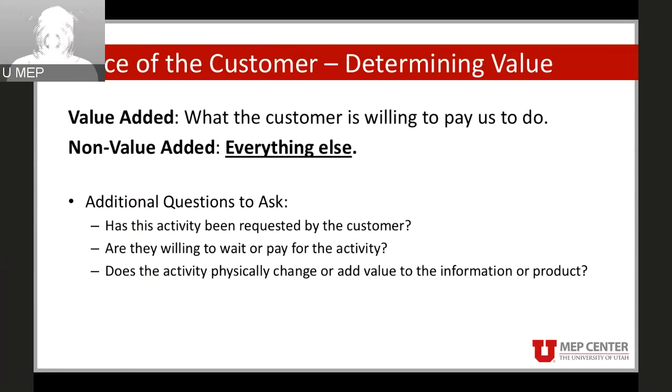But when we talk about the voice of the customer, we want to make sure we're talking about value-added and non-value-added work. Like I mentioned earlier, we want to understand what the customer is willing to pay us to do. And that in itself is value-added work. Non-value-added work is everything else. Unfortunately, sometimes we need to build non-value-added work into our process, so that would be something regulatory or required by your industry. But in general, we break it down into those two pieces and want to reduce as much non-value-added work as possible and increase the amount of value-added work.